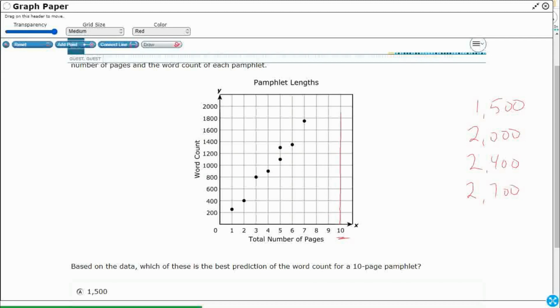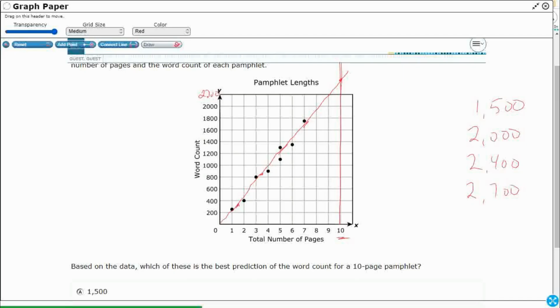I'm just going to kind of draw it up like this. All right, and so if I'm drawing a trend line, I'm wanting to kind of split the difference if I'm looking for clusters, right? So in between these two right there, got a nice set of 3. I want to go straight in the middle there, maybe a little bit below that one. And so I'm going to just, as much as possible, draw a line that kind of extends. And you notice I tried to draw it straight. I'm off the graph. So let's see where I ended up. I ended up way up there. So that's 2200, but I'm off the graph.